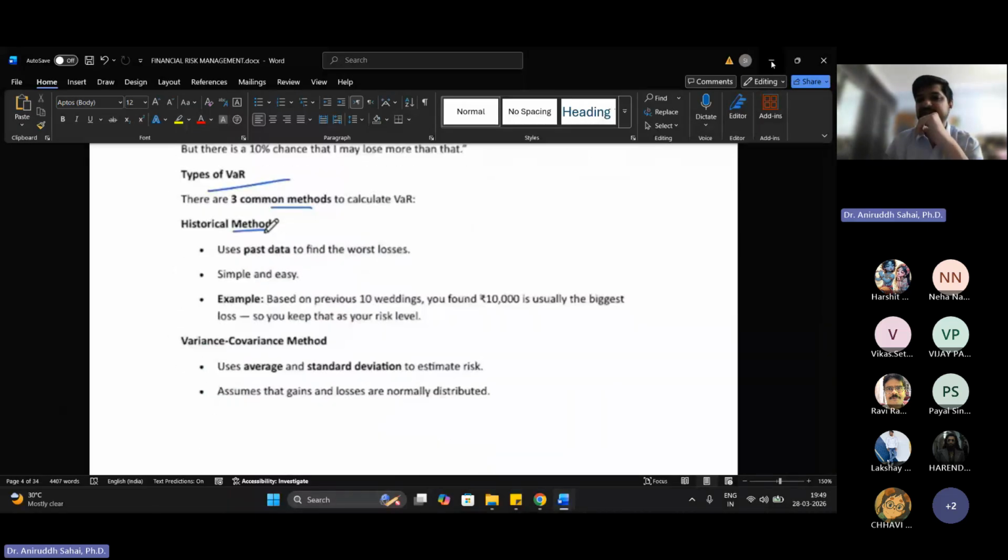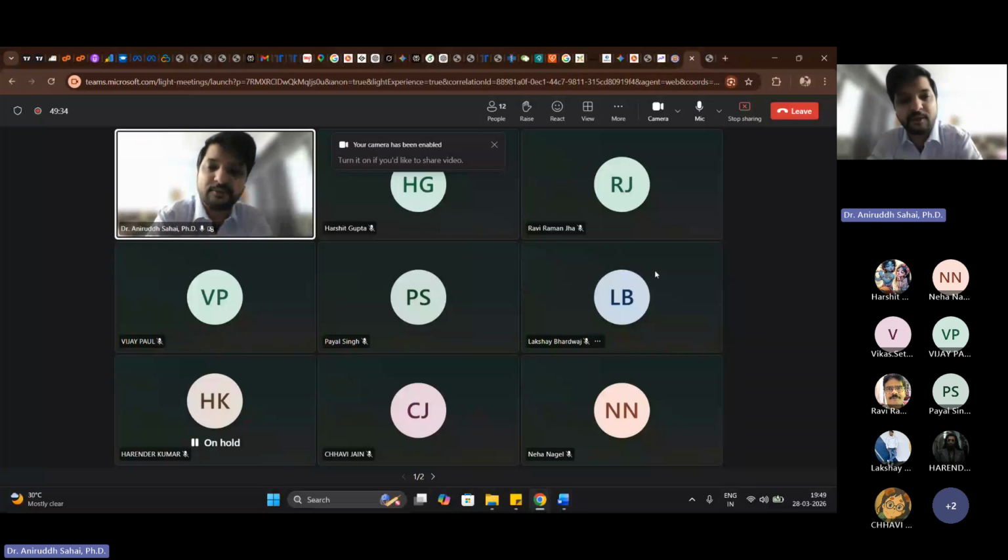So how do you measure this VAR? If I ask you on your trading portfolio, Harshit, can you tell me what is your value at risk? This is useful for all kinds of financial planning, not only for your trading and investment, but even for companies who are planning on a day-to-day basis, on a monthly basis, on a yearly basis. They should know what is their maximum expected loss in the majority of the scenarios. There may be some exceptions, but in the majority of the scenarios, they should know what to expect. So Harshit, what is your VAR?